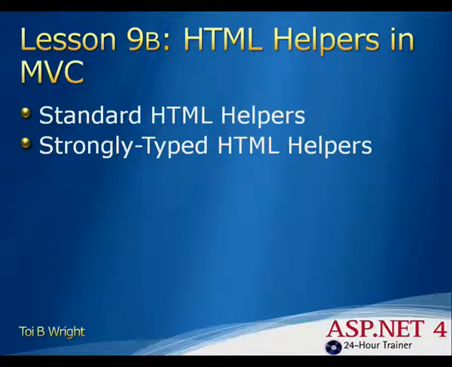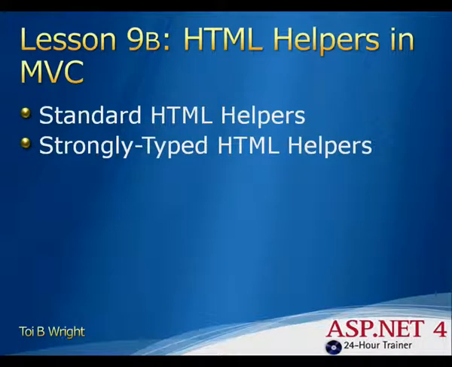Now, most of the HTML helpers that I've shown you take a string as their first parameter. However, they are expecting a certain type of data to be returned. If the correct type of data is not returned, the user will receive an error message at runtime. Of course, it'd be better to get the error at compile time instead. Strongly typed HTML helpers provide a way to do compile time checking of your views.